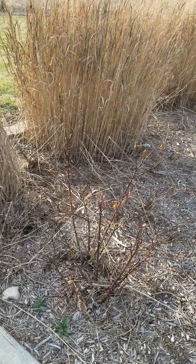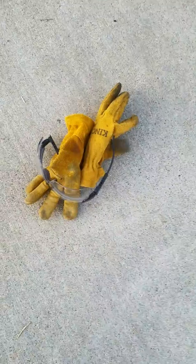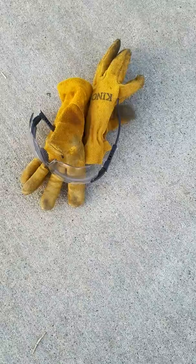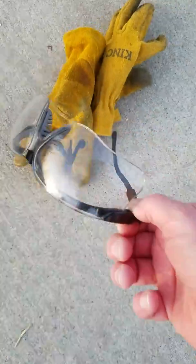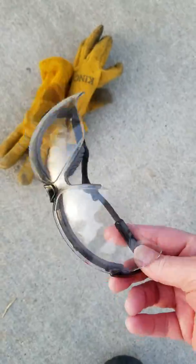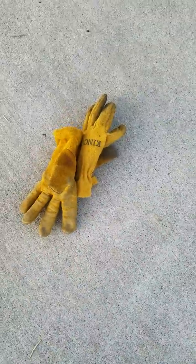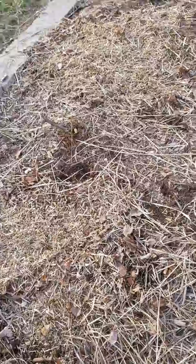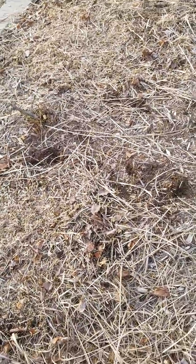We're going to go grab the hedge trimmers. I got them sitting over here. We'll be back. Okay, the other items I didn't tell you at the beginning. If you're cutting pampas grass down, definitely wear safety goggles and wear a good pair of gloves. So I need to go get a rake, and I need to rake all this mess up.